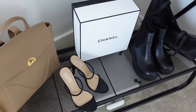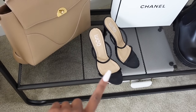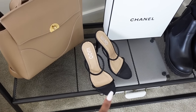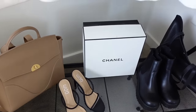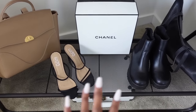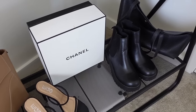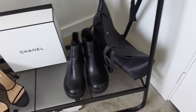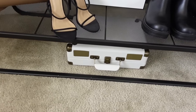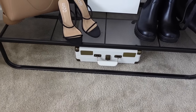And I just have some shoes that I don't wear. First of all, these shoes right here will slide off your foot and make a fool out of you. So I don't wear these. I just have them as decoration. I just have a Chanel box as decoration here. These boots are from Miss Lola. And then it's just another little work tote that I put my laptop in and things like that. And then down here is just a record player that I have not used because I have no records.